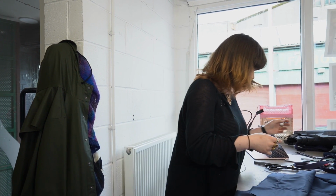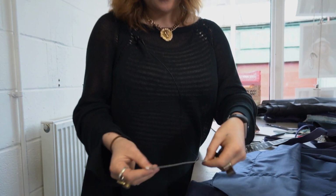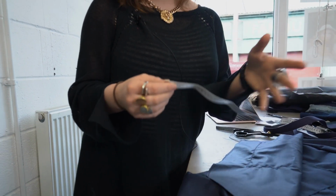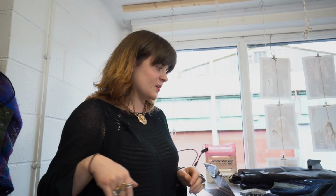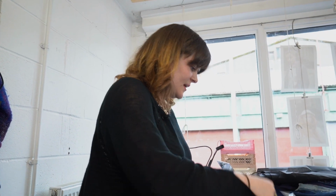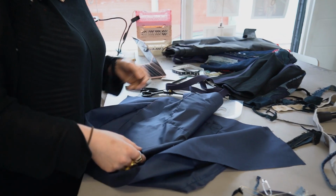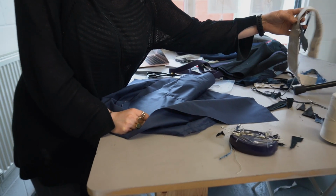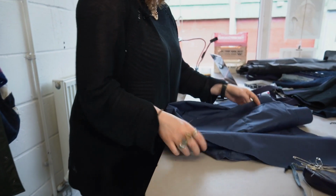It can be quite big. I'd probably say at least 5 inches. It's pretty thick, so you can do it smaller and you'll just have more time fighting to get it through. Totally up to you. I always forget to leave it, so I've just reminded myself. Yeah. And I've just realised I forgot to stitch that waistband on the base of the bag, but oh well. That was a fun detail idea.